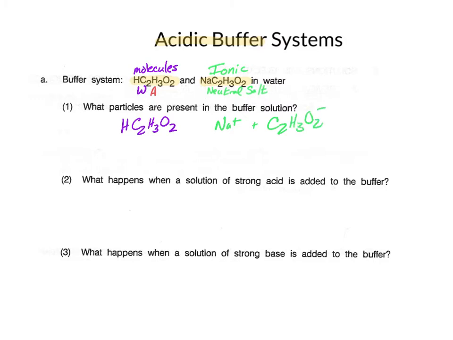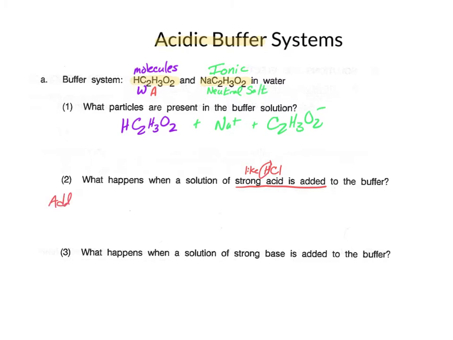Now what we're going to look at is what reacts with what. So what particles are going to be reacting with added acid and added base? In order to answer that, we need to know what things are being added. So when I say I add a strong acid to a solution, we're talking about something like HCl, but to make sure that we know we're talking about an acid, it has to have that H at the start. That tells me that we're looking at added hydrogen ion.